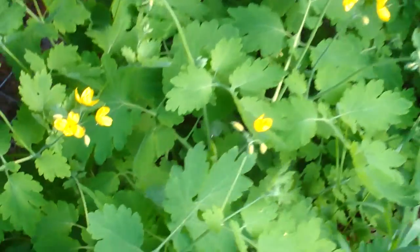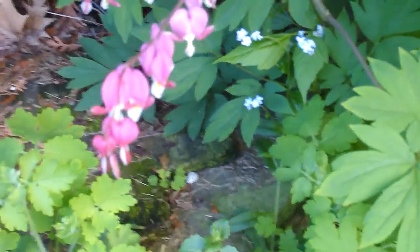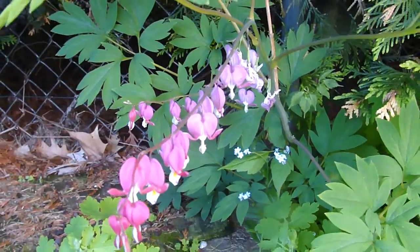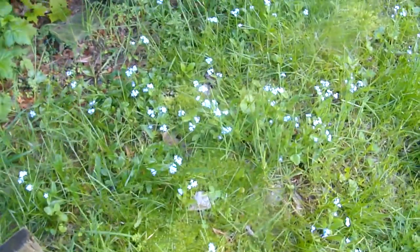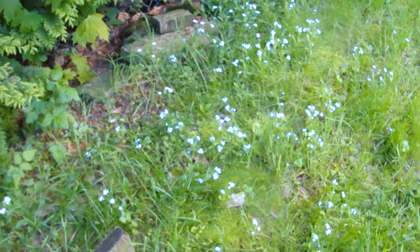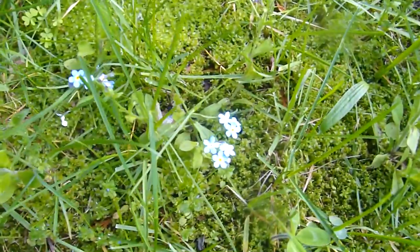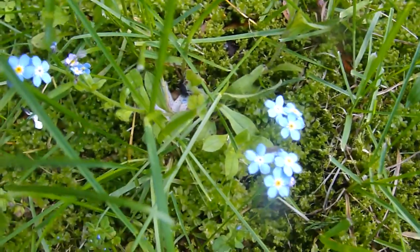Here's more celandine. This is actually toxic, which is one of the reasons I had to go all over the yard and remove it — and I keep finding more and having to remove more. More bleeding hearts. And there's forget-me-nots — all along here there's forget-me-nots that I got from my friend Karen's yard last year. And they're spreading, which is fine with me. They're a lovely thing to have spread. And for some reason they remind me of you — I just remembered that you liked them. In the camera now they look really faded, but they're really a very pretty, slightly purple-y blue color, which is gorgeous.